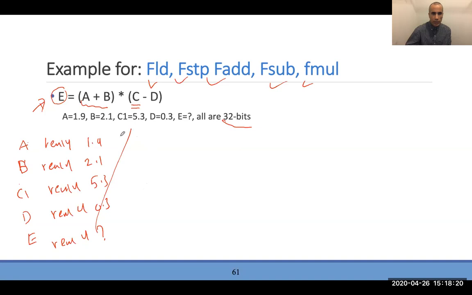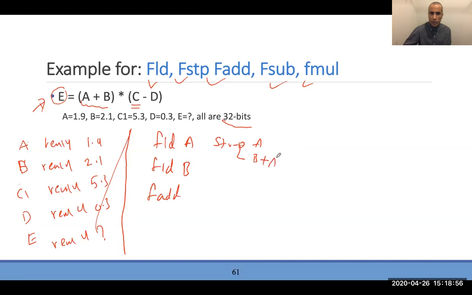So once we do this, we're just going to say float, because it's memory, right? We're going to say float A, and then float B. And then we're going to call fadd. If you think about it in your mind, this is the ST0. It points at the top of the stack. It's going to be A, and then the top of the stack is going to be B. Then we're going to add B to A, and the result is going to be put back on the top of the stack. So the top of the stack is going to have the result 1 value.